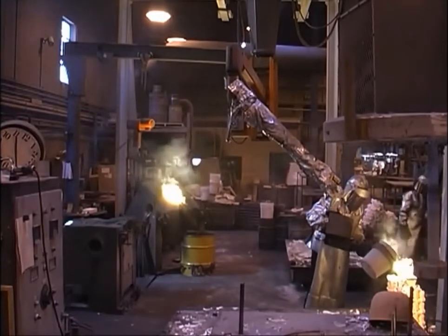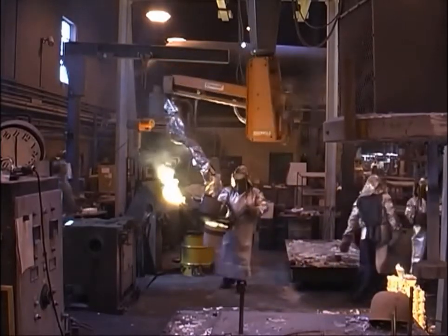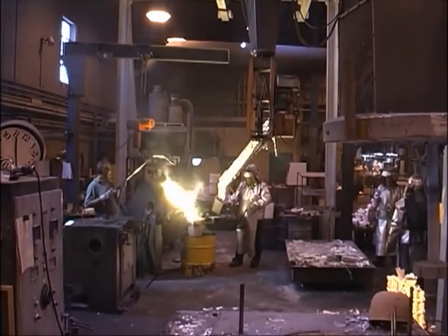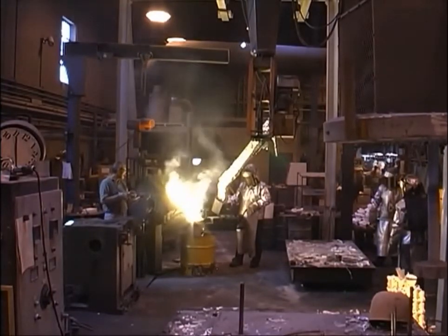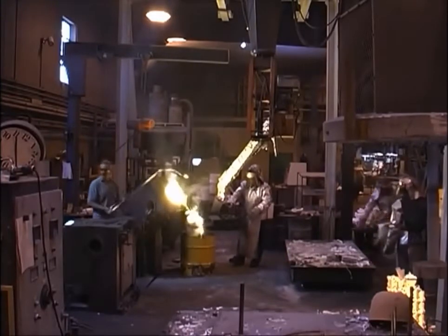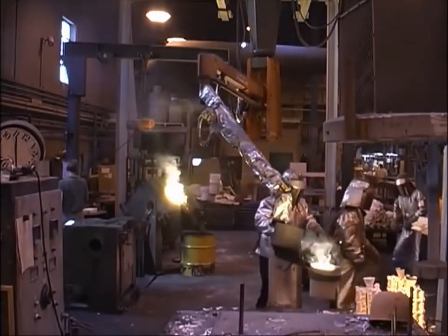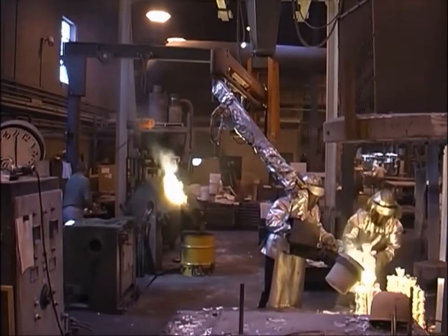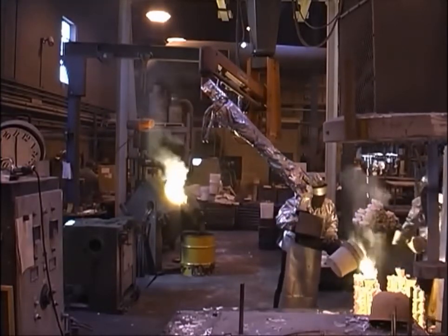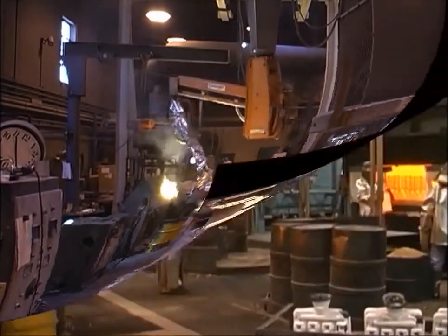Others are bringing the hot shells to the area where he can pour. You can see the operator is pouring two shells with one ladle and will repeat the process until he depletes the entire melt. This particular company dramatically increased their productivity after installing our ErgoFlex manipulator — they increased their shell size by approximately 25% and hence increased their productivity and production by that same amount without performing any more pours.